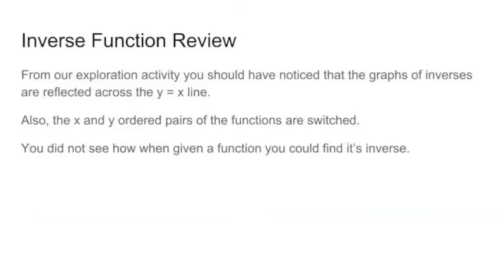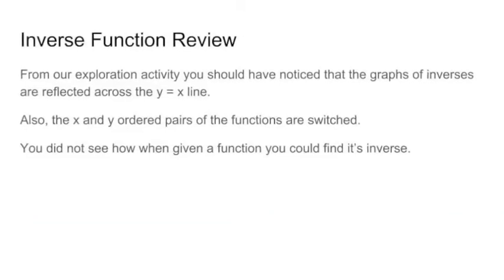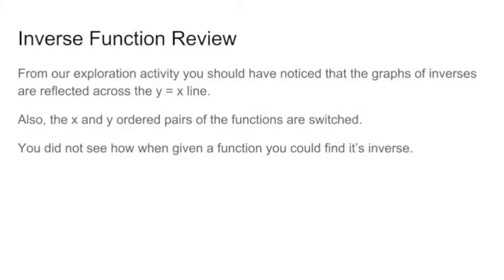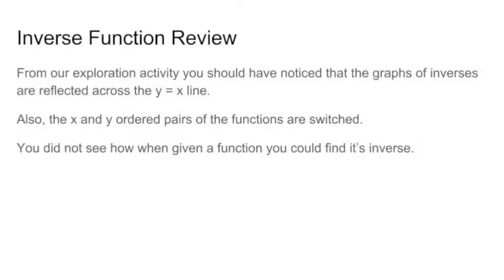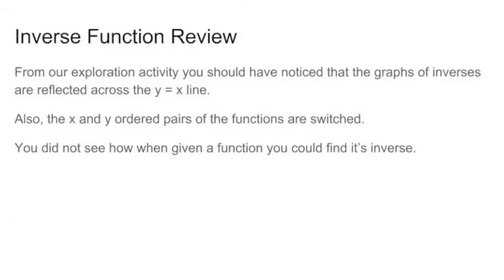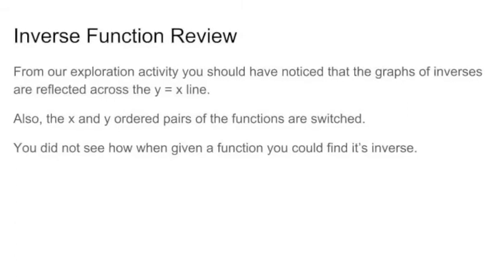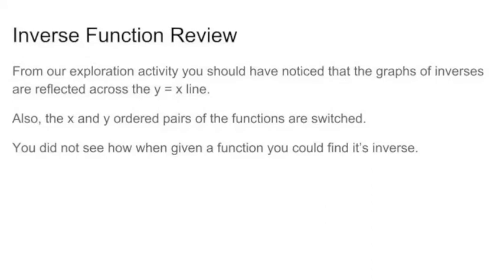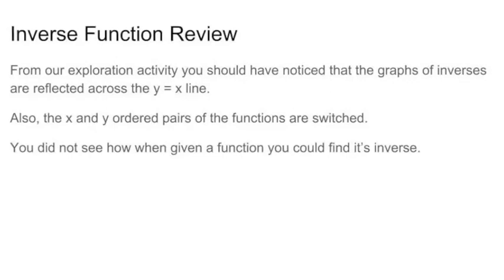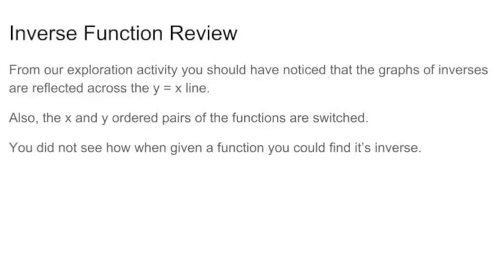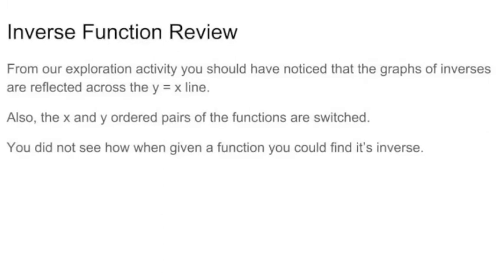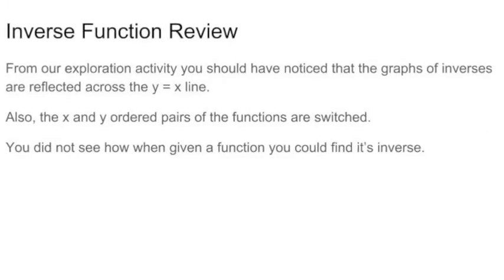You've already discovered this information, so just to review a little bit, inverse functions from our exploration activity: you notice that the graphs of inverses are reflected across the y equals x line, or at least you might have seen something like that. Also, you would have seen that the x and y ordered pairs of the functions are switched on the inverses. So if the ordered pair of the original function was (1, 2), the inverse would be (2, 1) at that same point. What you did not see is how, when you are given a function, you can find its inverse. And that's basically what I'm going to teach you in this lesson.